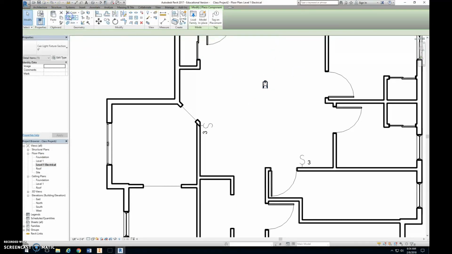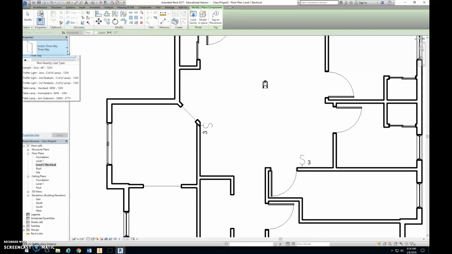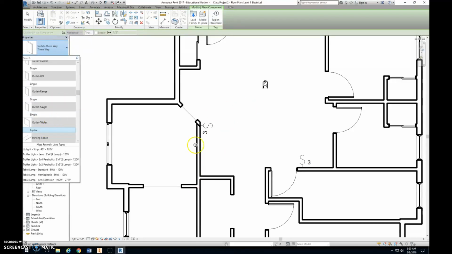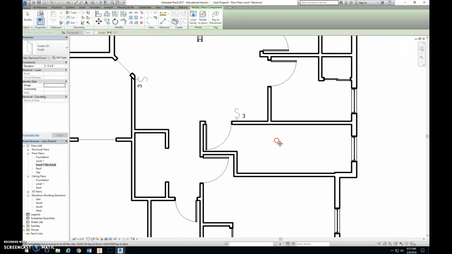So again, component, and I'm going to go to the drop down menu. From here we should have our different outlets, and I'm going to put some outlets in here, but I want to point out one that you're going to have in your kitchen, in your washer and dryer room, and in your bathroom. So this is your GFI, or your ground fault interrupter socket or plug. And these, like I said, they have a little switch on them. They're so that they can be tripped and disabled in case something goes wrong with water in the area.